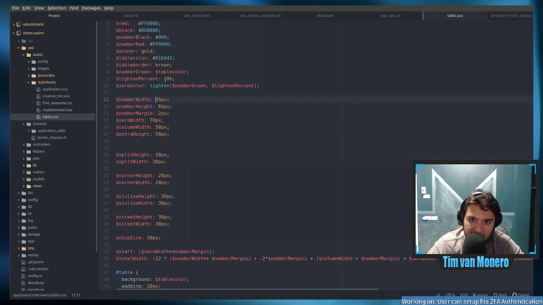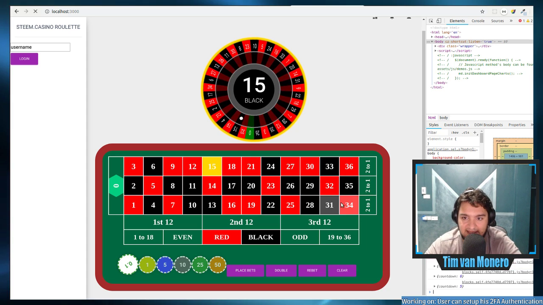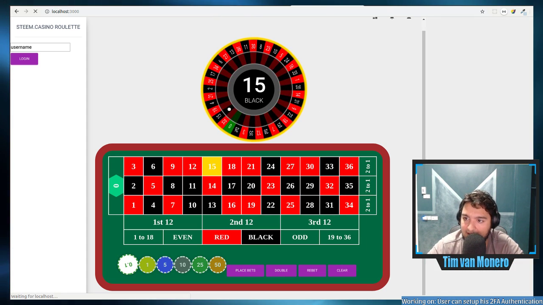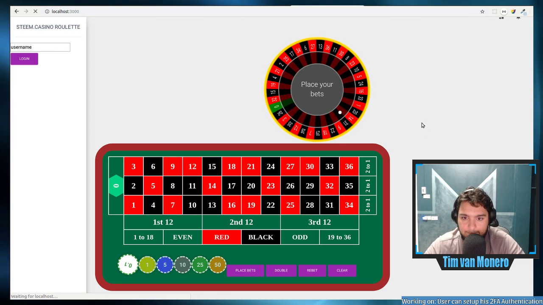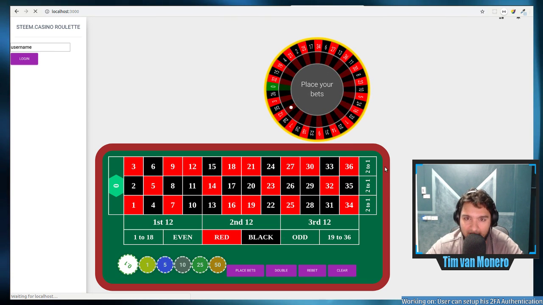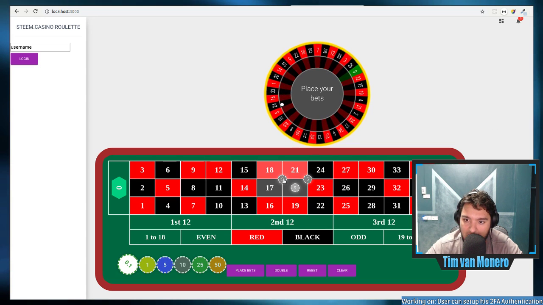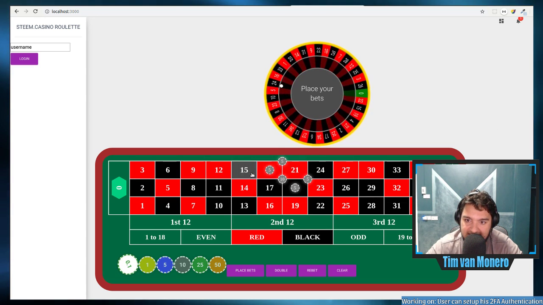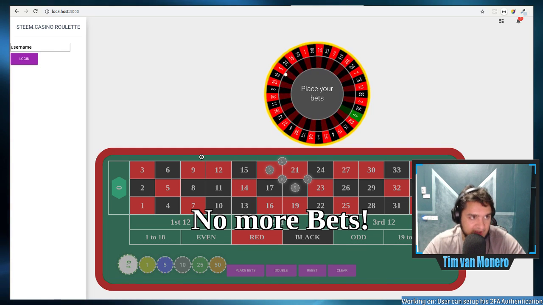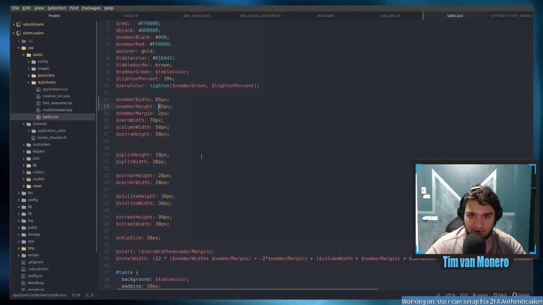Or you say the numbers need to be like 85 wide and only 60 high. Let's see how this looks. This must be like total. This will be like boom, all over the place now. See? So this is really, and it's always working with the chips, always the hover is always correct, man. This is really, really cool project.